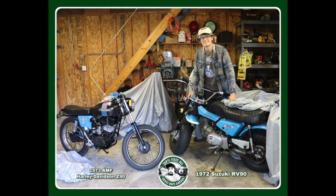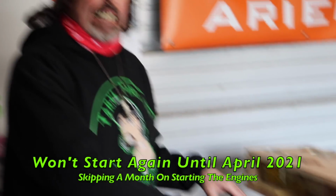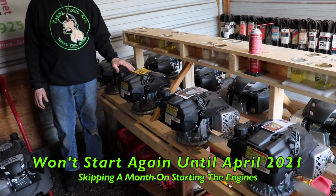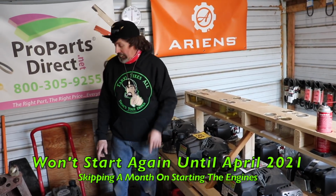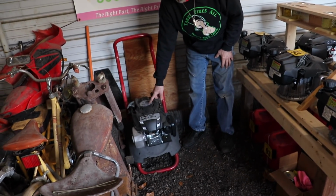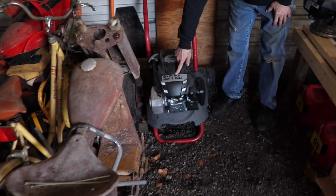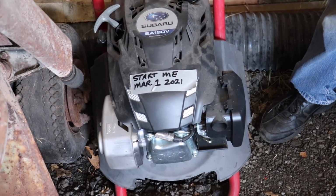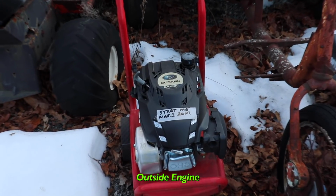So here it's March 1st, and there's Slip Dog with a couple of his bikes on our calendar. So we read the comments that y'all wrote in, and we're gonna skip a month. We're not gonna start these today. We're gonna start these April 1st. That way they sat for 2 months. But we are gonna start these two. Remember these? Remember I put on there, start me March 1st, 2021? That's today. We got one inside, one outside.